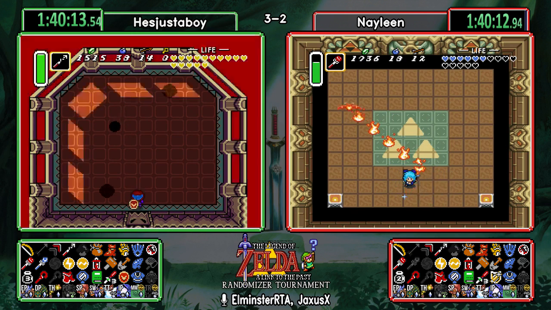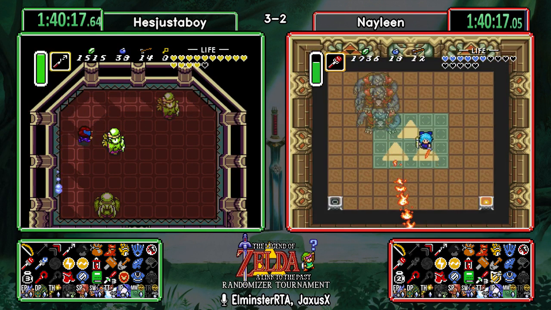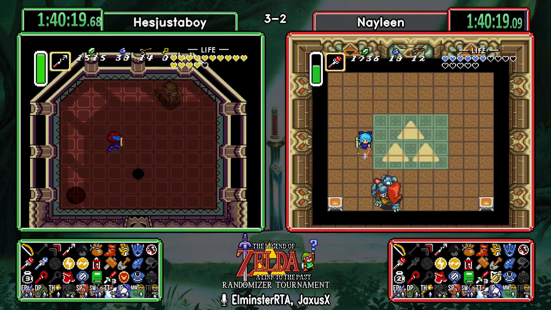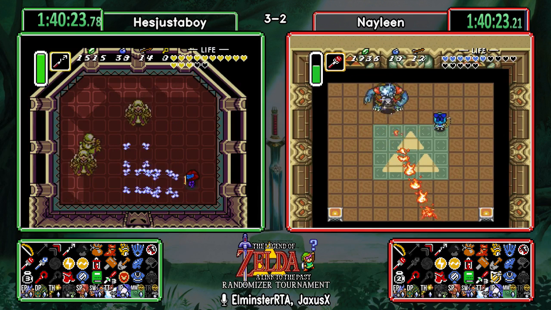Oh, almost getting that top right spin. This is a pretty difficult one to set up because the torch you need to light is in the lower left. And you move slower when you have the sword out. Oh, that was a very good hit. Yes, very good.